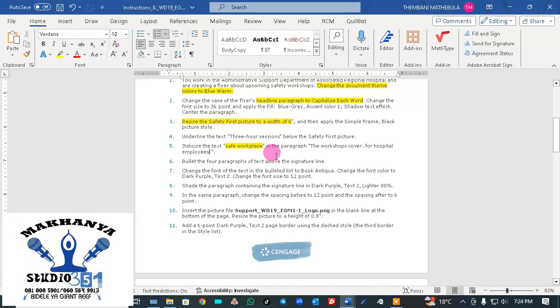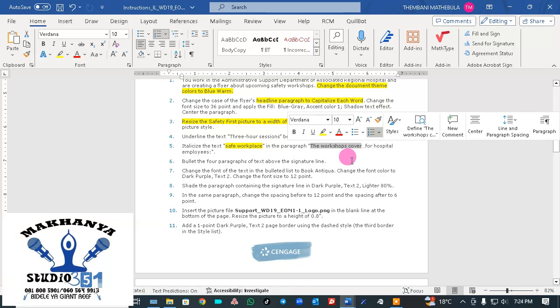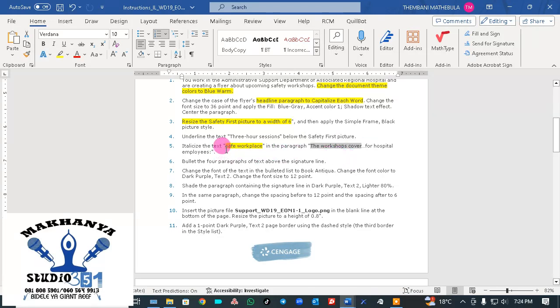This is the language that they use. When they write it like this, it means the workshop cover. It is the first words that you are going to see in the paragraph that is holding this safe workplace.